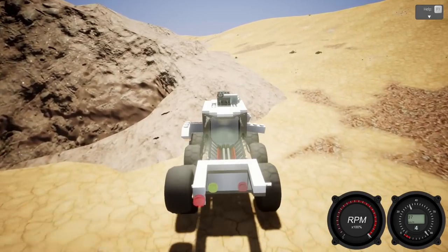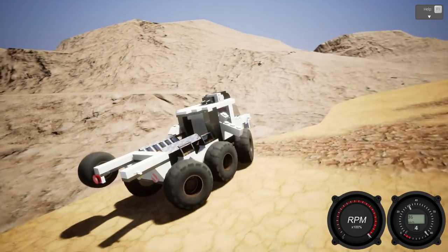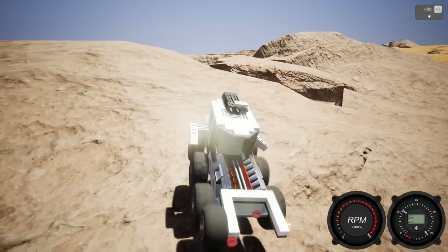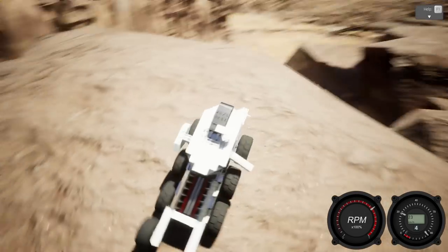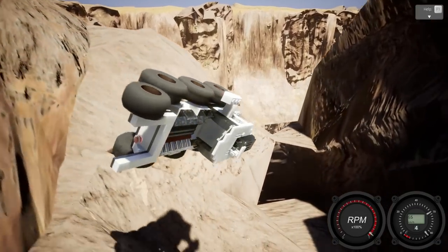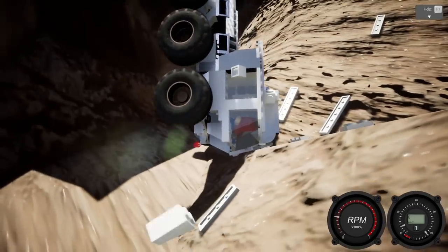All right, off-roader, you can do it. You can do it. Hey, yes. Okay, no problem. How about if we go straight up this thing? Now we're missing the two wheels on the front, which I feel pretty bad about. Oh yeah. Oh, got it. Got to feather it a little bit. There we go. Fantastic. We went straight up the side of the cliff, and now we're just sitting in this sad little ravine.